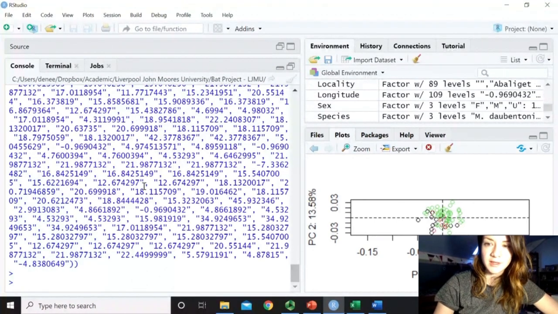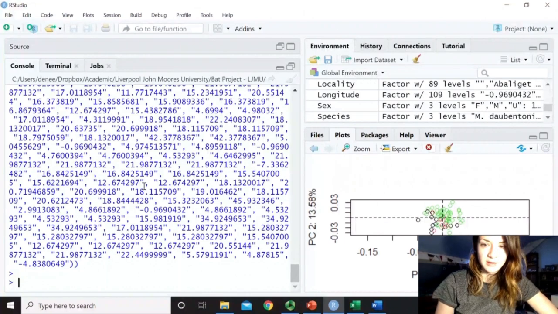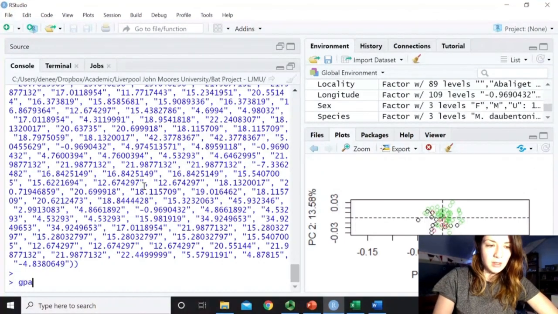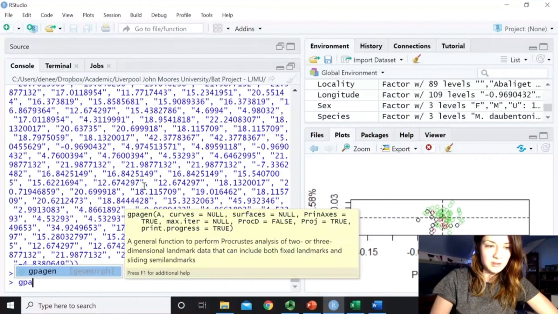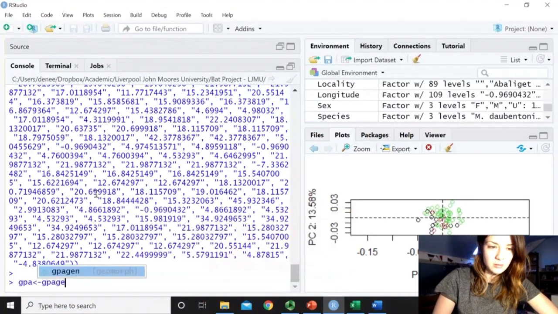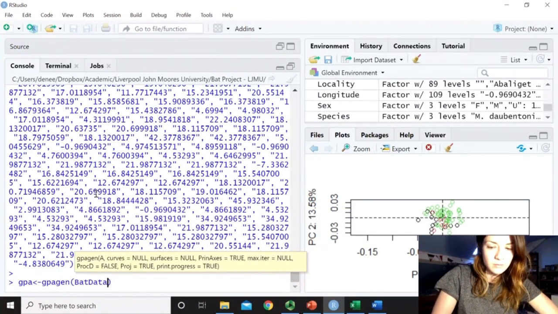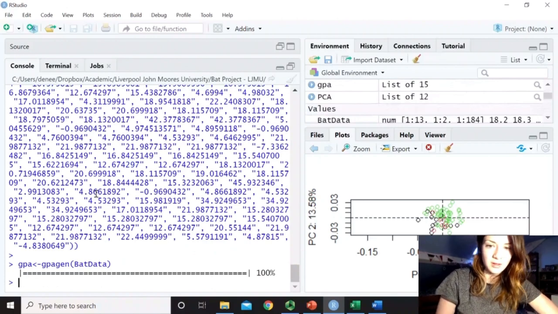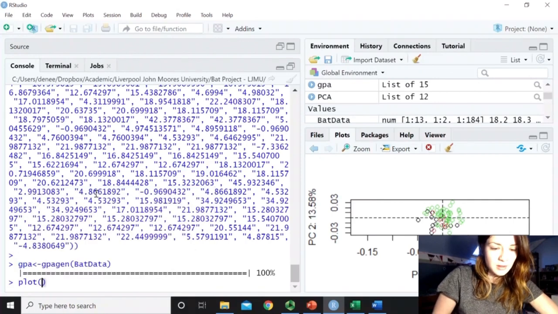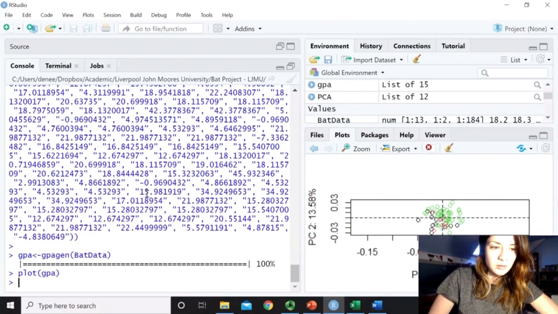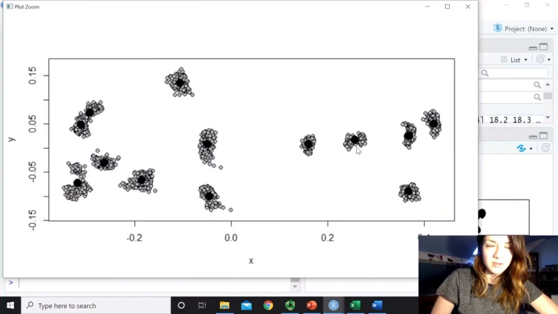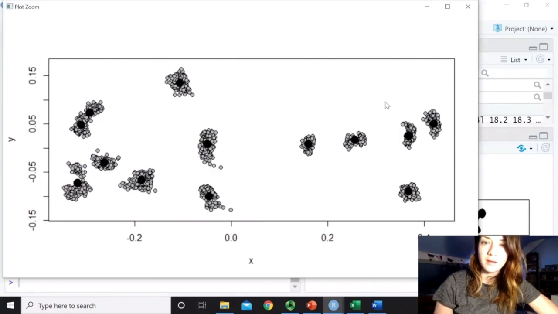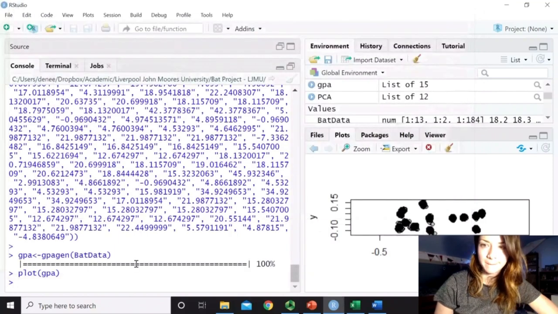Okay, so I've added my data and I've read in all my classifiers. I need to also do a progressive analysis on this data. Okay, so before, if I was to just plot that to show you what it looks like, see the general shape and all the different individuals.